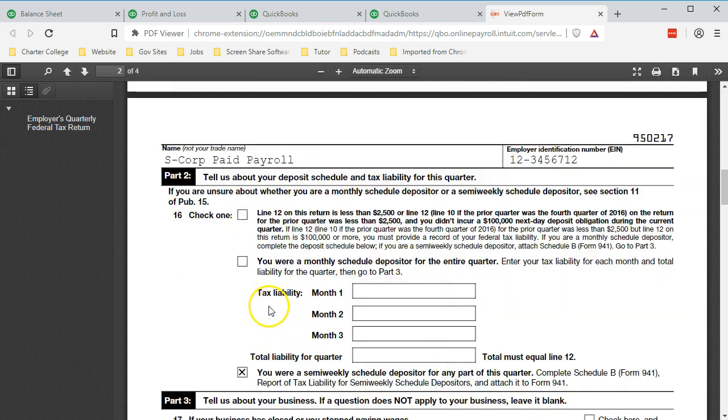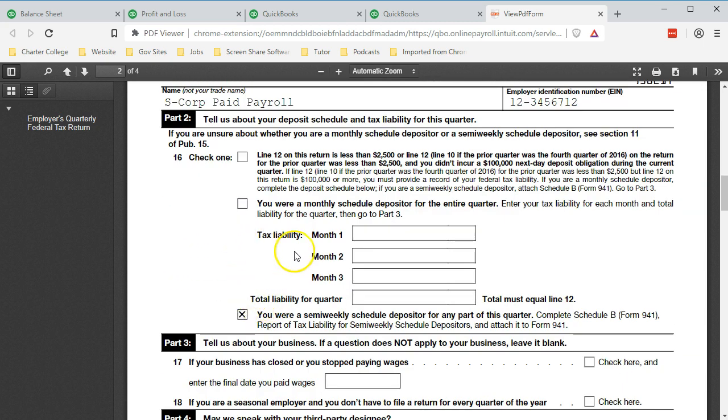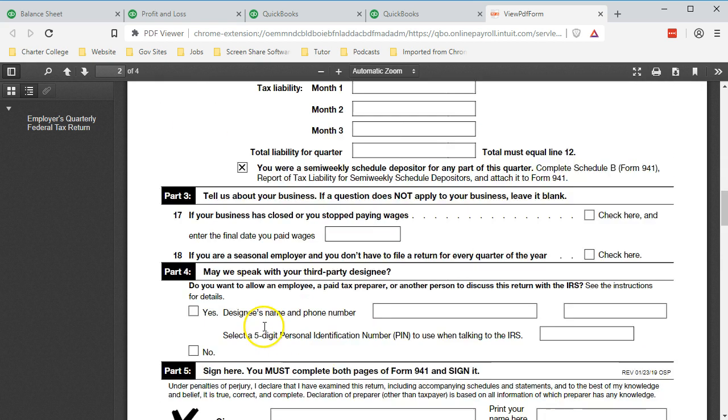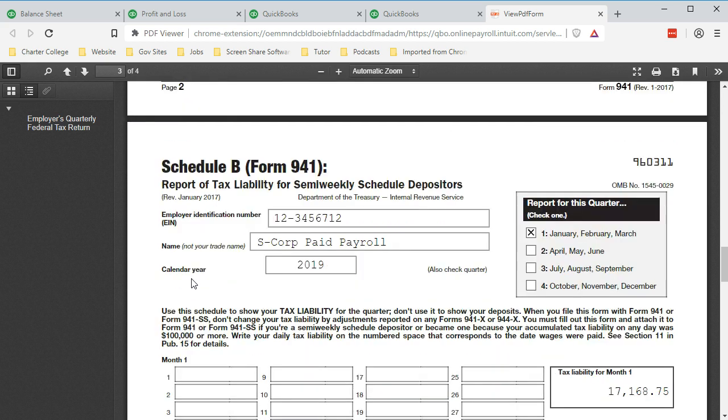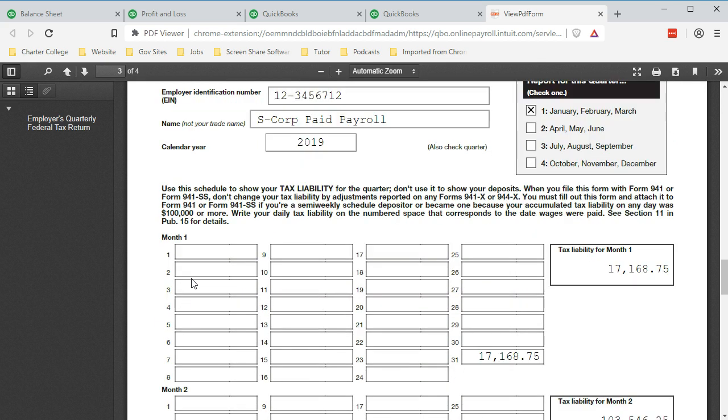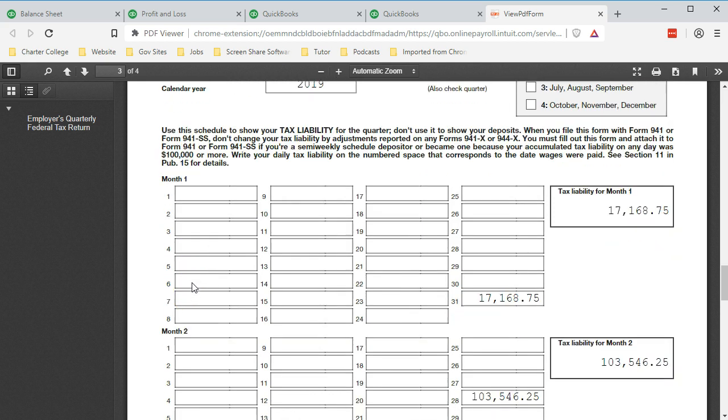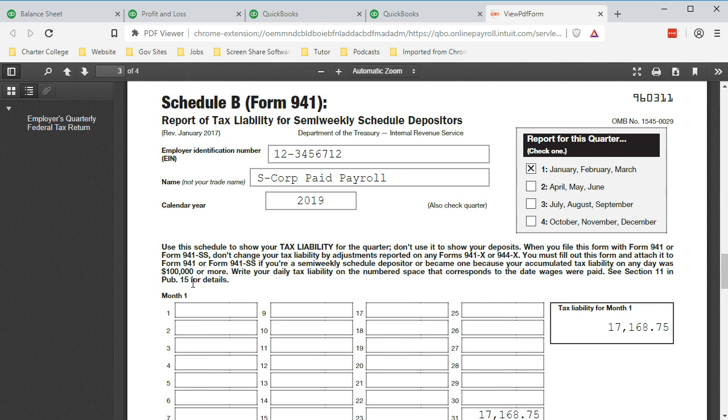You'll note as we scroll down that we no longer are available to use or can use this month-by-month breakout, but then have to go down and add the schedule now, a Schedule B. So we have the Schedule B outline or detailing this information. Schedule B is often used if we pay more than on a monthly basis. So if we have higher payroll or pay more often, we typically need a Schedule B. And this is going to be a form that's going to calculate the liabilities on a month-by-month basis.